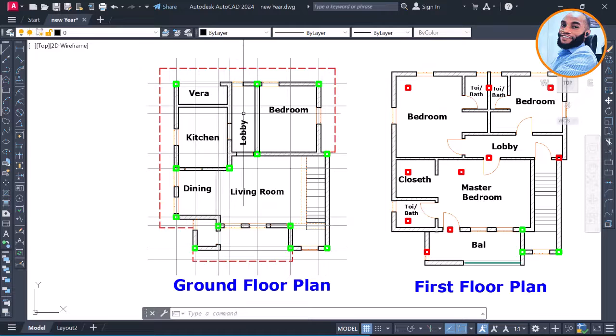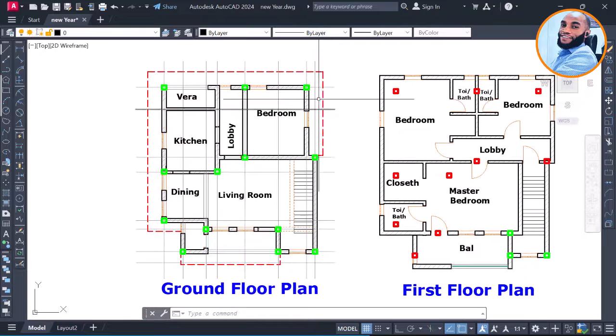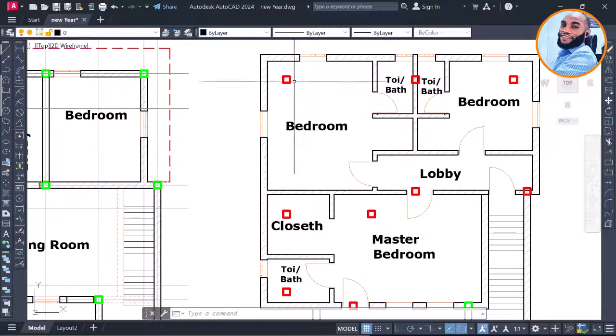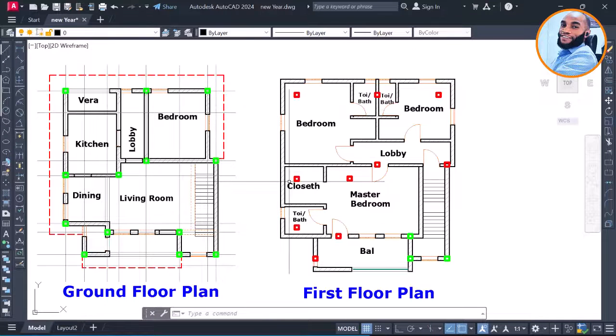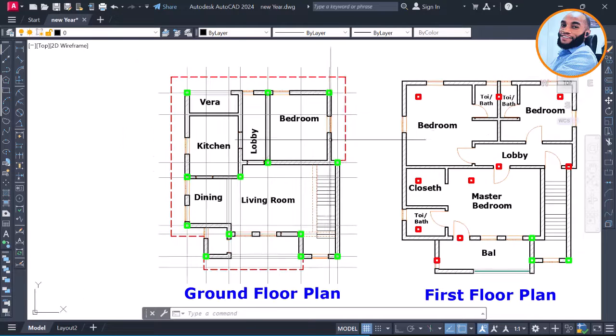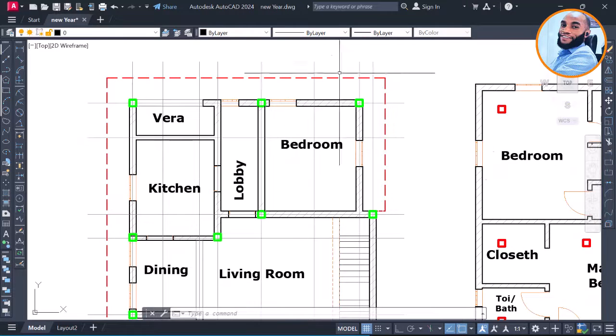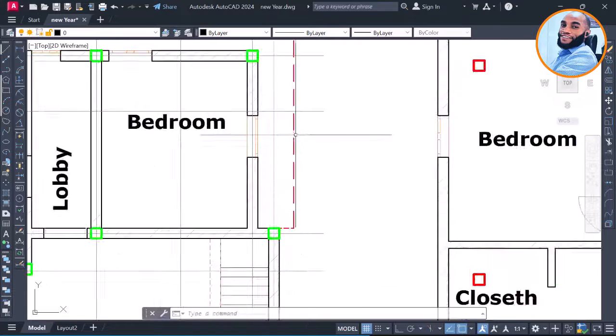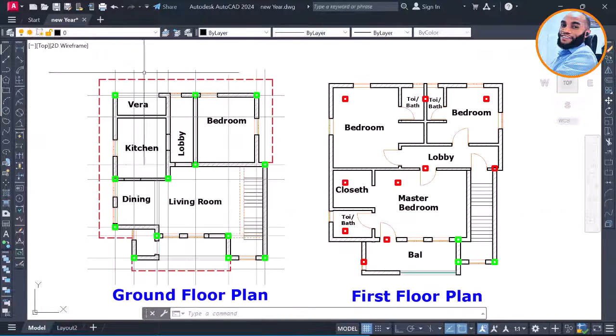Even for some professional engineers, it becomes more difficult because by the time you have placed your columns on the ground floor, and then when the columns come to the first floor, you will see that they appear and cause obstruction, because the building plan is not in alignment, and you will have that when you have a cantilever on your building perimeter. As you can see, this building right now has a cantilever. These hidden lines are the cantilever lines.